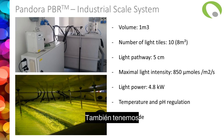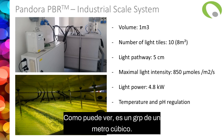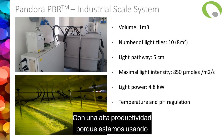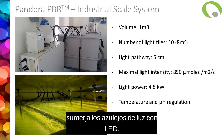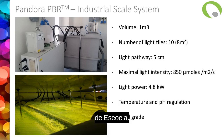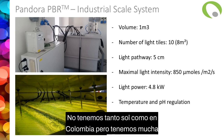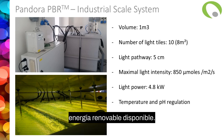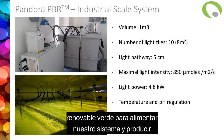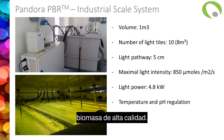We also have an industrial scale system called the Pandora. It's a one cubic meter GRP tank with high productivity because we are using submerged light tiles with LED. Here we are thinking in a context of Scotland — we don't have as much sun as in Colombia, but we have a lot of renewable energy available. We use this green renewable energy to power our system and to make top quality biomass.